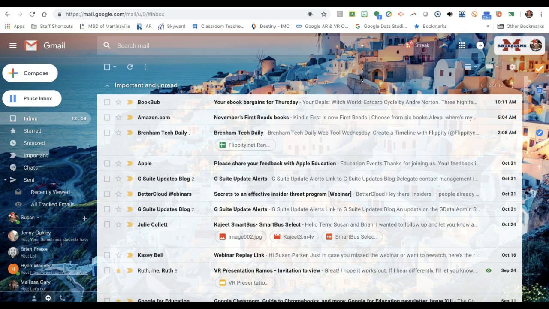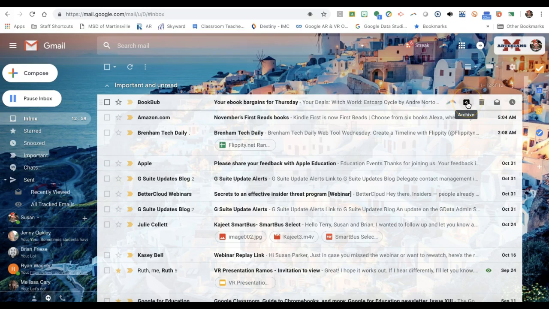There's some changes in the looks. Most things look the same, but a few changes. If I hover over an email that just came in, you can see that I have Boomerang, which I use, but I'm going to show you something that Google has added that's very similar to Boomerang.